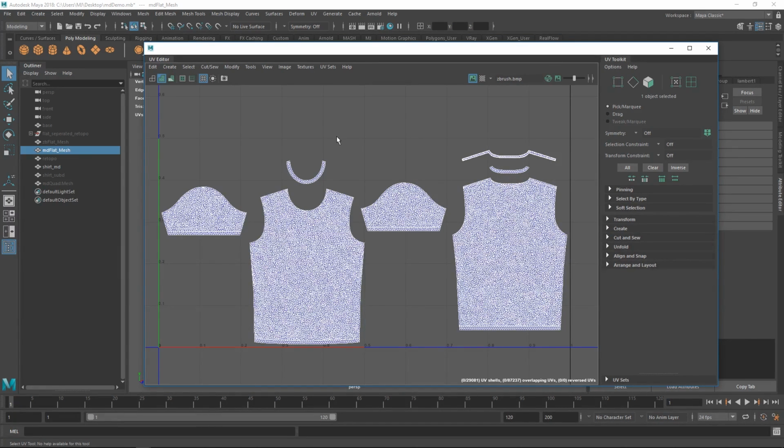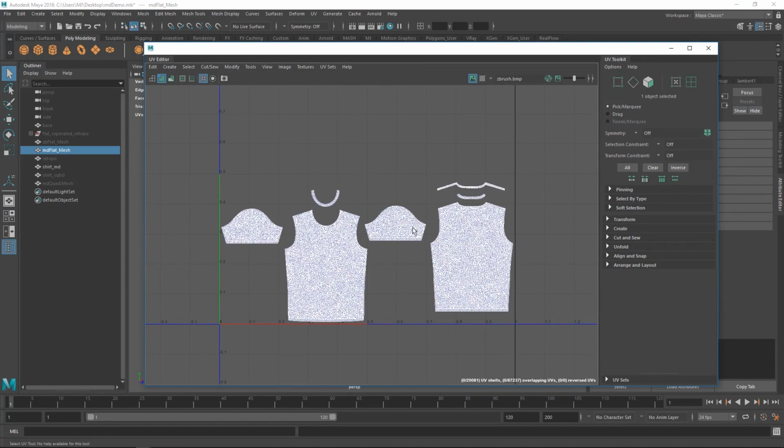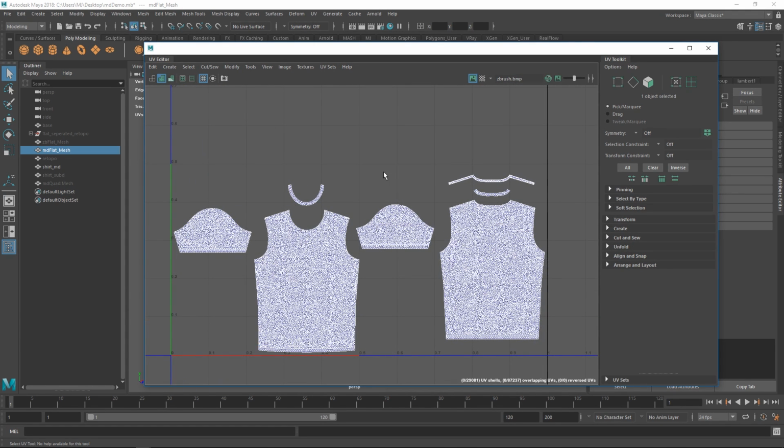So if this is your standard Marvelous UV set, maybe you want to create an additional UV set where you lay it out. So that's your texturing UVs or whatever. But whatever you do, do not mess up the Marvelous UVs. You always want to keep these, because that's going to allow you to transfer your mesh back and forth when you do any changes.